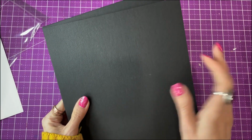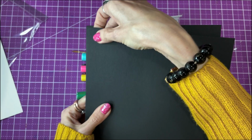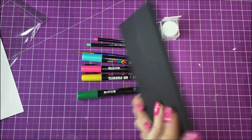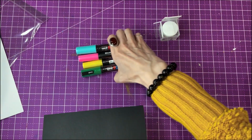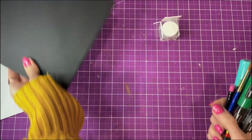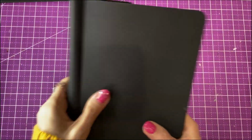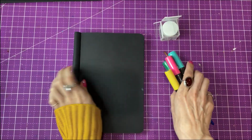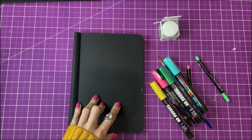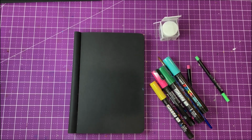Ooh, they feel nice. It's like the pastel paper that I usually use for oil pastels. Has a little texture on it, but not too much. Looks cool. So I don't want to test this out on this black. I'm going to get a cheaper paper and we'll see what the colors look like. Okay, I have some black paper. It's just a sketchbook, and the paper is not textured like on the other one, but I just want to see the colors right now. And then we'll use the board to do the artwork.